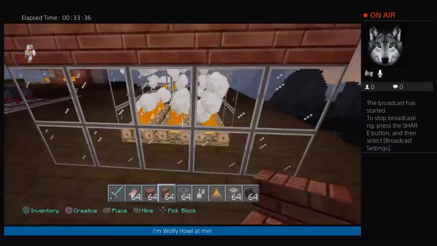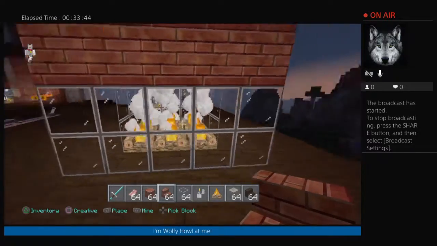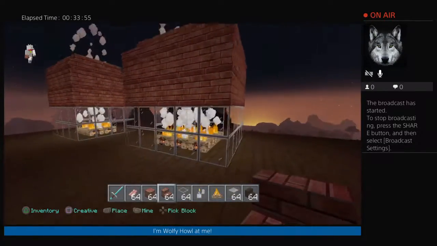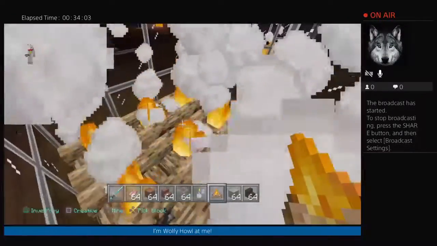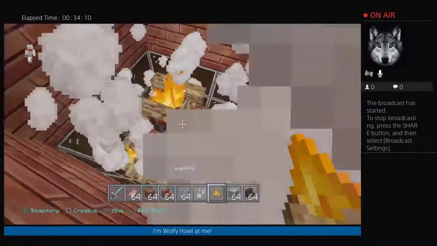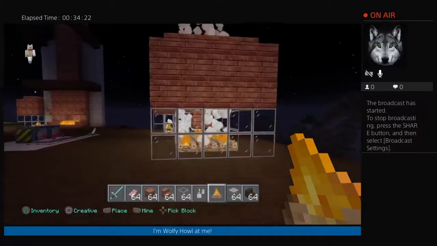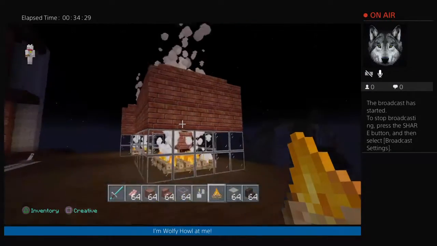Obviously the more campfires you have, it's going to be noisier. You can hear them crackling away. Very noisy. But the more campfires you're using, the more smoke you get coming out the top. I wonder what happens if you... Can it let you place a campfire on top of a campfire? No, it doesn't, but it does let you put a block on top, so then you can put another campfire. That's actually kind of a cool thing to do, really.